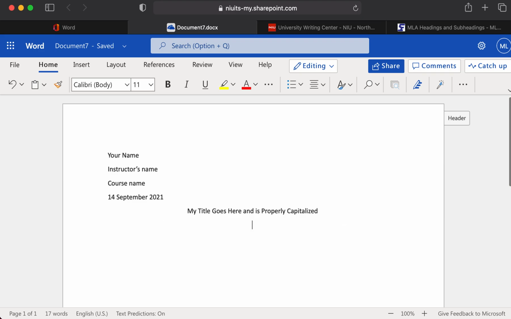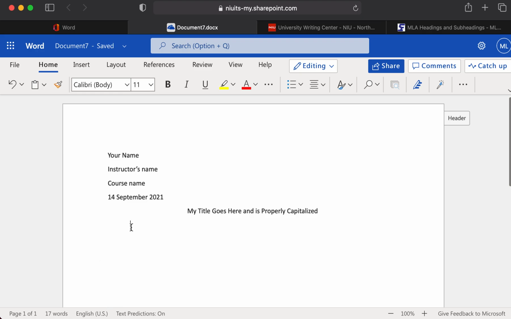Now I'm going to enter down, and I want to start my first paragraph, but it's centered right now, so I need it to go back over to the left-hand side. So I'm going to go back up here to the text alignment and go to the left adjusted side. So now I can start putting in my paragraphs, but I need my paragraphs to be indented to be with MLA standard formatting. So I'm going to press the tab key once, and it's going to bring me in 1/2 of an inch.